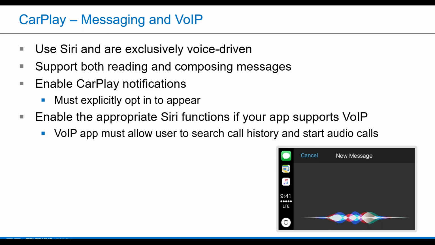These should use Siri and be exclusively voice driven. They've obviously got to support reading and composing of messages. The user's got to explicitly opt in for those notifications to appear. And for VoIP, the appropriate Siri functions are enabled. For example, the ability to search through call history and start audio calls.